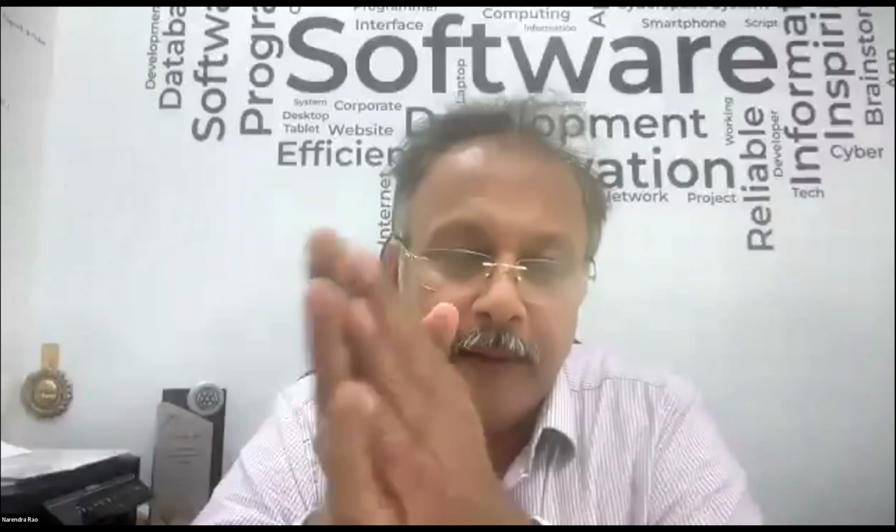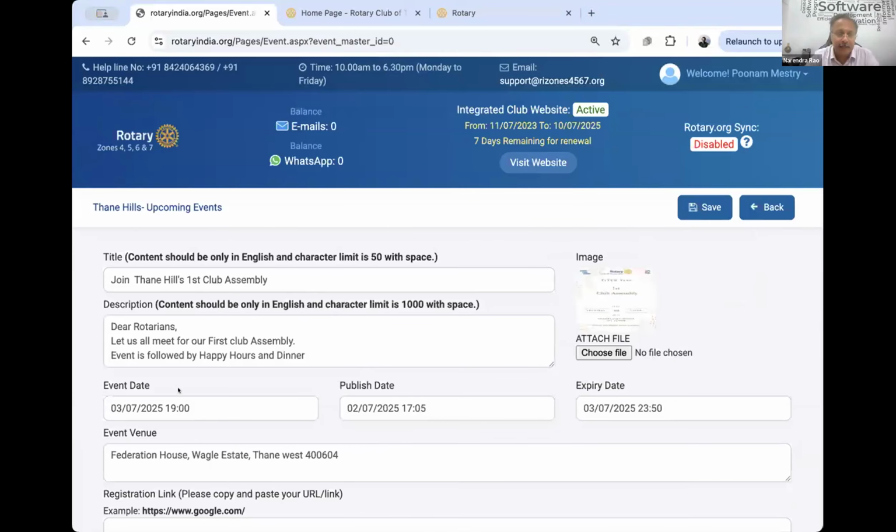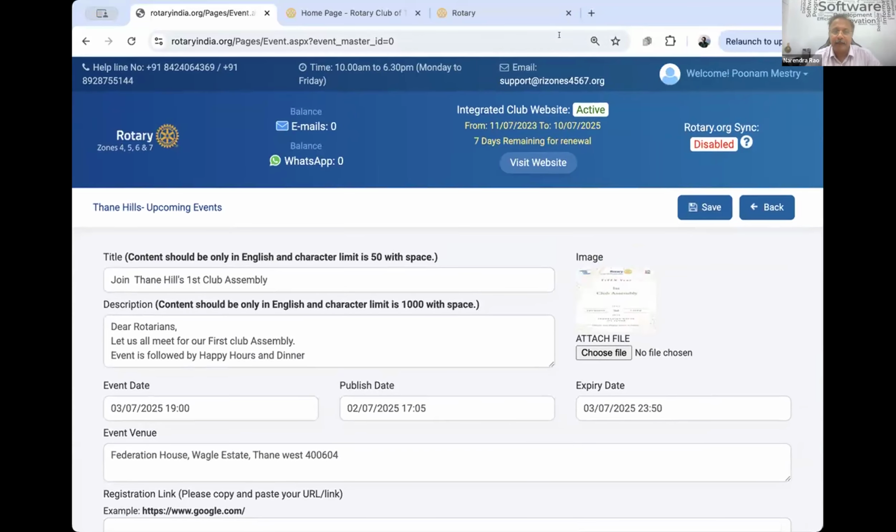So now let me explain it. I selected the event date, that is tomorrow evening. I selected the published date, which is now, and the event is happening tomorrow evening. So after the event tomorrow evening, there is no action. So I want to delete this upcoming event, so there is no junk left in the system. I don't want people to by mistake read this draft tomorrow morning because the event is getting over tomorrow evening. Am I right? So now I put all three dates: event date, published date, expiry date, and then I came down here and also put the other schedules here. Clear on this part?